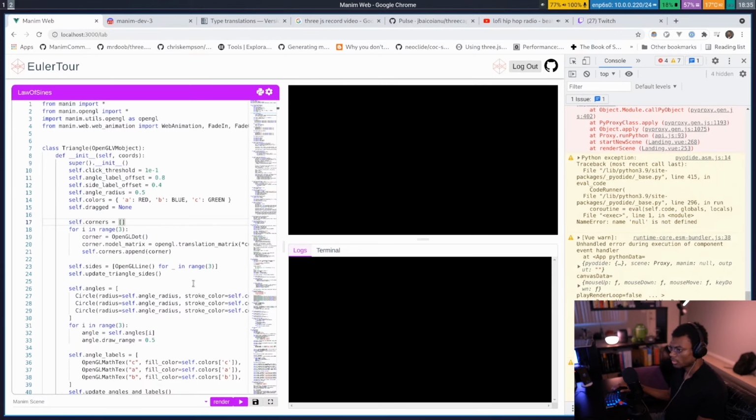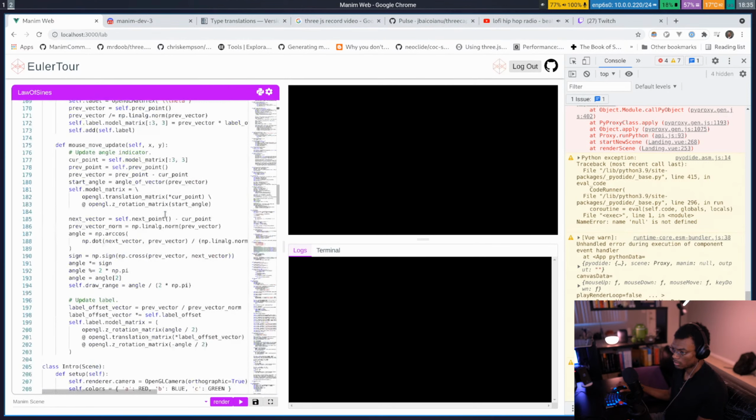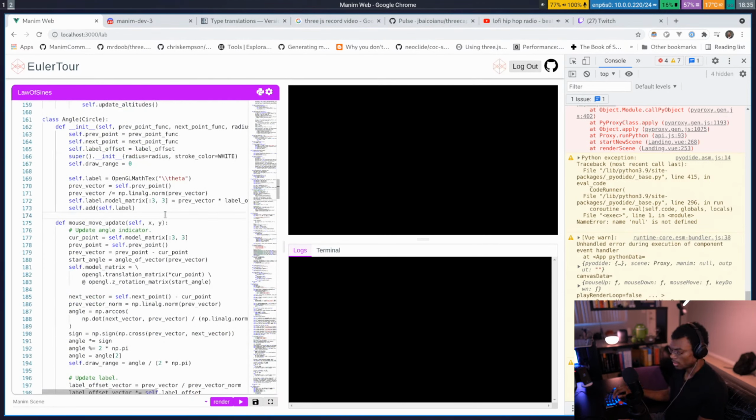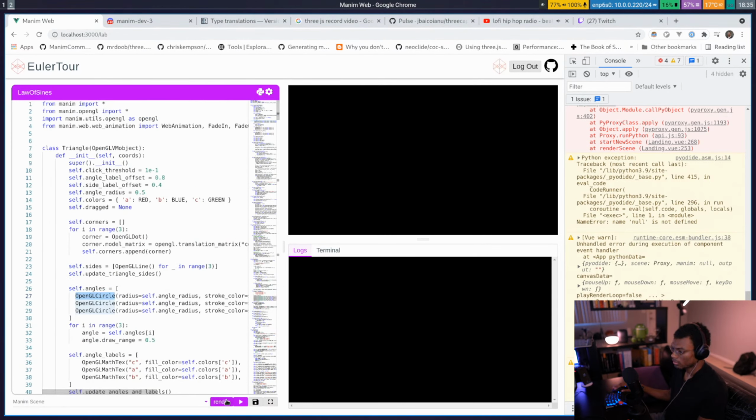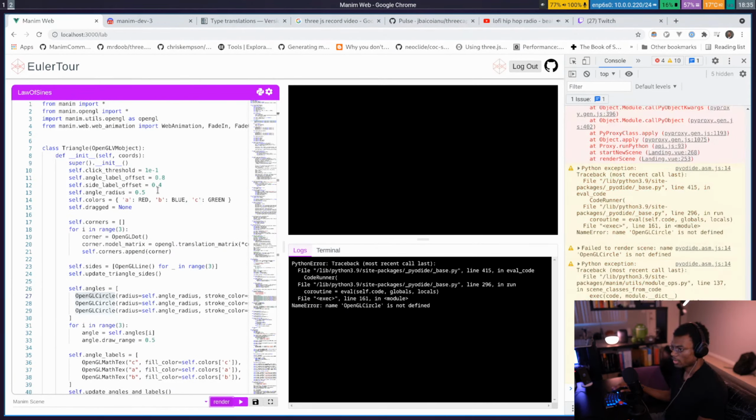Null is not defined. I don't think I did anything wrong. Okay, so this says I can't have the OpenGL circle. Let me see what happens if I take out the OpenGL prefix. And I do the same thing.